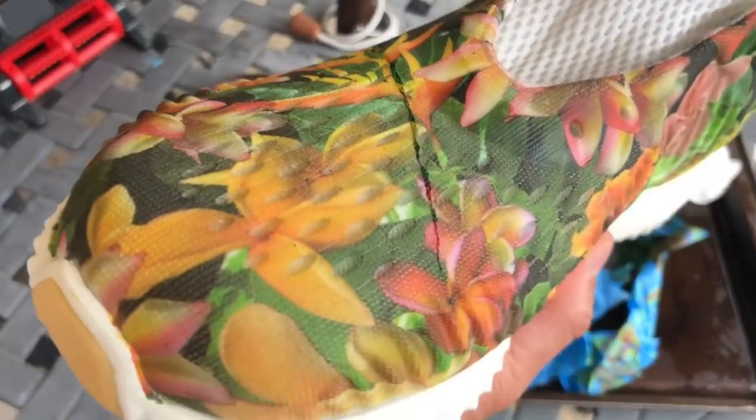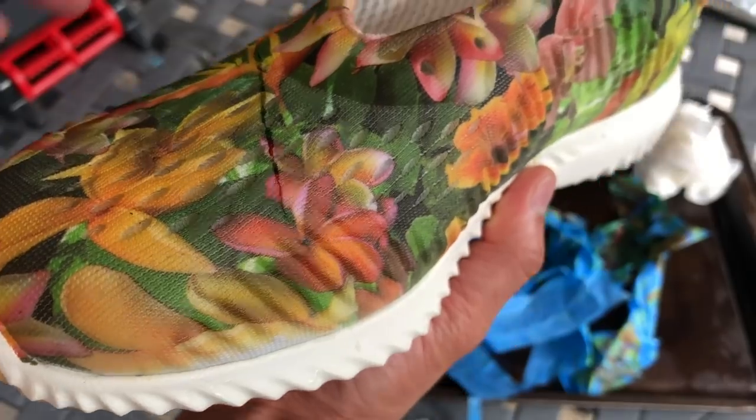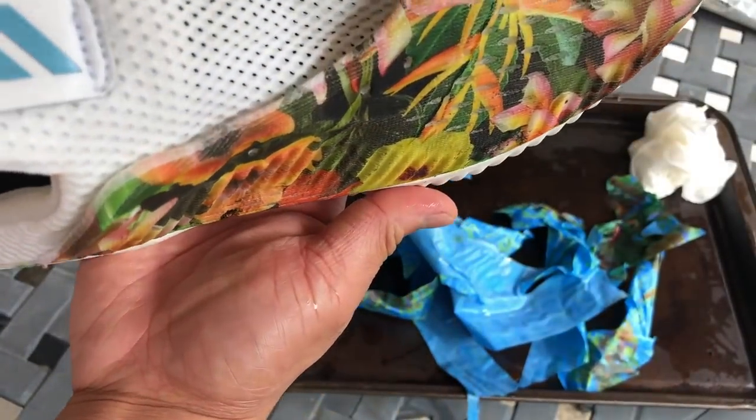But man, I dig it. I think these look really, really dope. A couple of areas I can clean up, but still, all in all, pretty solid in my opinion.